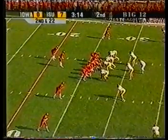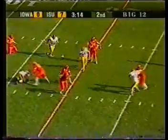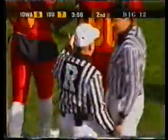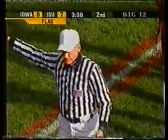Wallace does a nice job getting the snap, and he's in trouble. Penalty flags all over the place. Wallace might as well just take a seat and scampers out of bounds. And again, great pressure put on by that Iowa defensive line. Aaron Campman's the one who was in hot pursuit. Well, two things. Good pressure by the defensive line and defensive front, but the coverage was good as well. We're going to have a holding here in the backfield for the Cyclones.